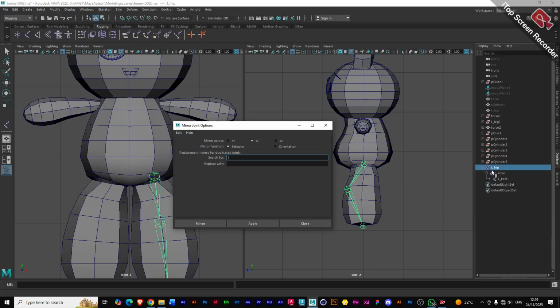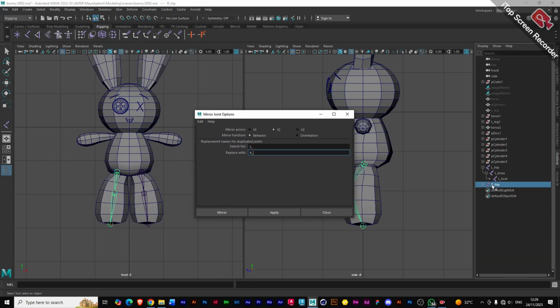Now, see why I labeled this left hip, left knee, left foot. I want to mirror the bone, but I also want Maya to rename the new bones. I don't want to have to go and name them myself. So I'm going to search for anywhere I typed L and underscore and replace it with R underscore. So if it's making a new set of bones, it should call them right hip, right knee, right foot. Once I do that, you look, Maya now creates a mirror with the new names R hip, R knee, R foot. I didn't have to rewrite it.